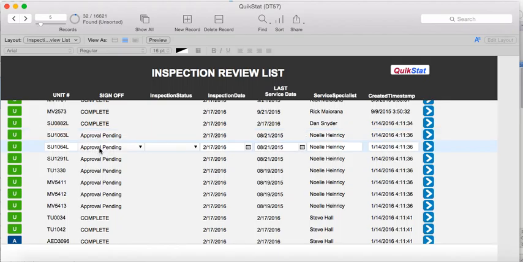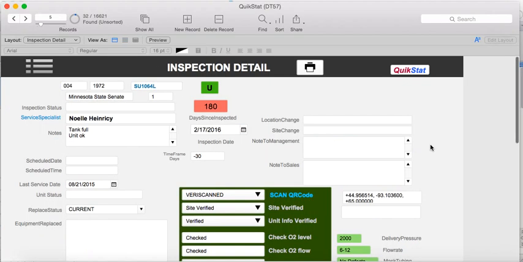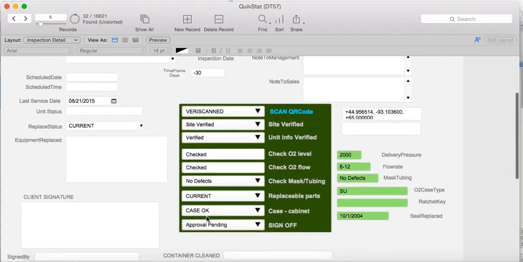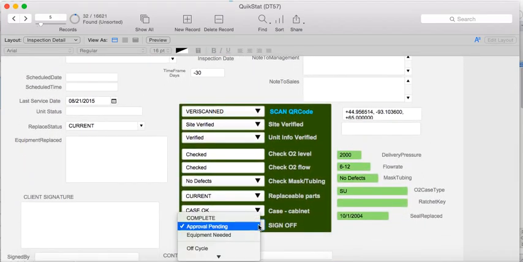Let me try this one. I use the chevron. It brings me back to the same client. And here's where I would select complete. So the manager then selects complete or equipment needed.